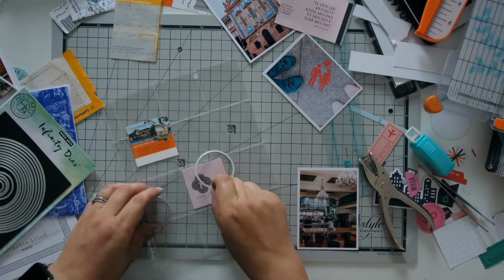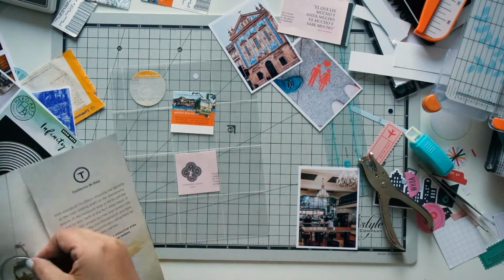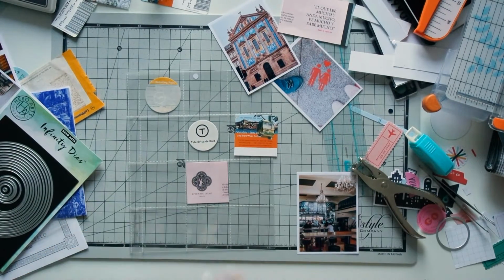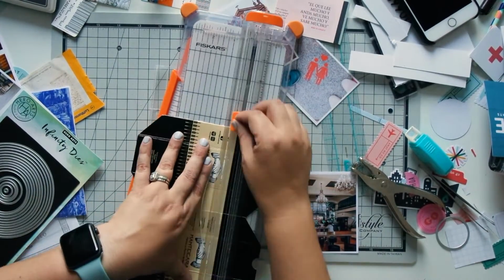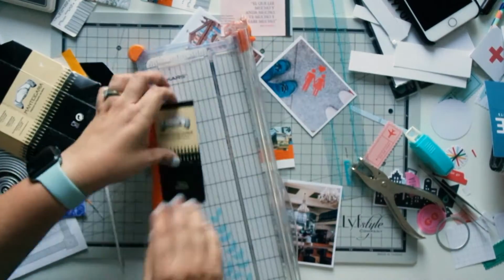I used the Hero Arts Infinity Circle dies to cut out the circles. This one is of our boarding pass, and this one is from the pamphlet from the teleférico cable car. This is the box that the natas we took home came in. A tip is to give yourself extra room when you're cutting something down to 2x2 because you want to make sure you're not cutting it too small.